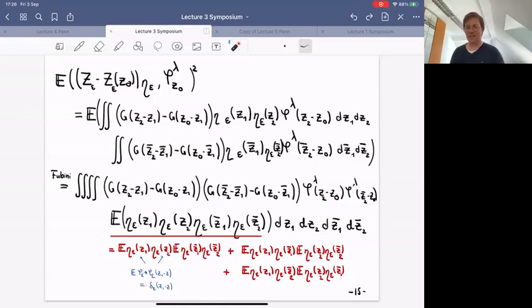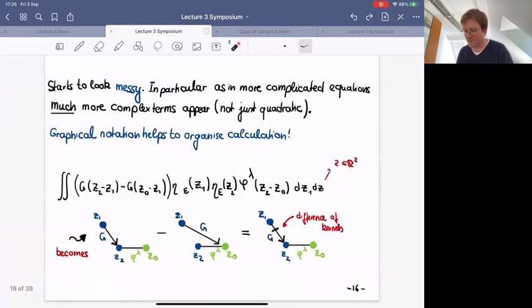This is particularly true given that this is the simplest example of any of these computations that you will ever want to do. If you look at more complicated equations, you will have to look at things that are of 6th, 8th, whatever order in the Gaussian noise, and these integrals start to look like you really don't want to work with them. You have to at least develop some formalism that allows you to keep track of what's actually going on, because this clearly looks horrible. I mean, you may be able to work with this. I wouldn't be.